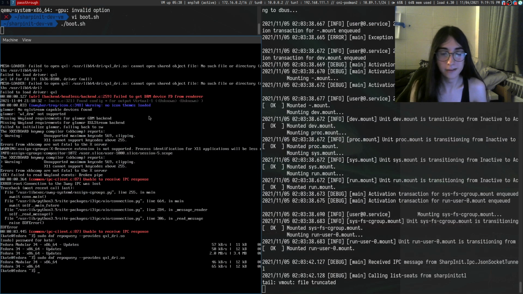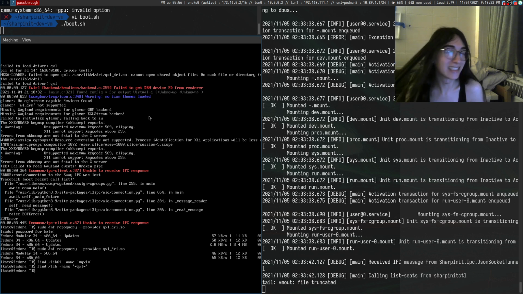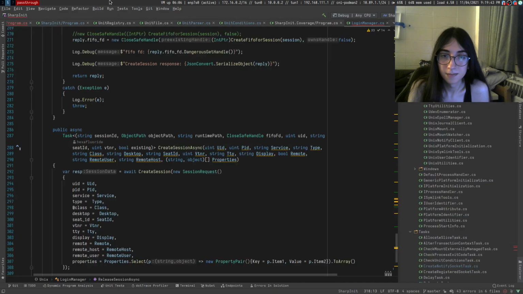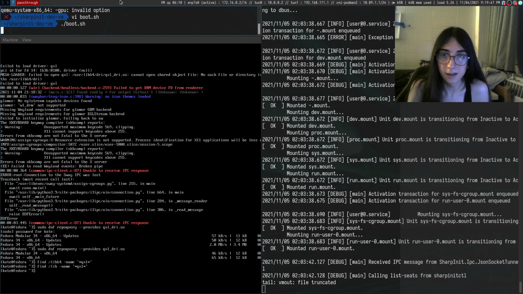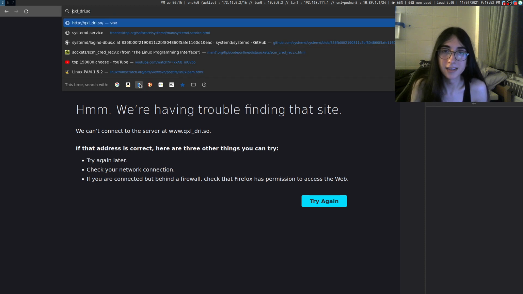Is it because I already have some QXL driver? I know that it's a kernel module that really provides the support, but it's looking for some library under lib64. And even though it works, I feel I should provide it with something. Failed to initialize Glamor, falling back to software. See, I don't think that's good. And I can't get the DRM device FD. I feel like there's something amok here.